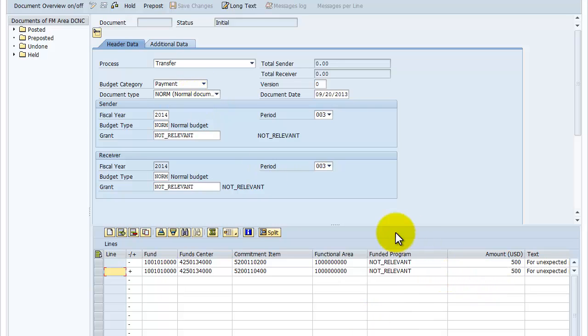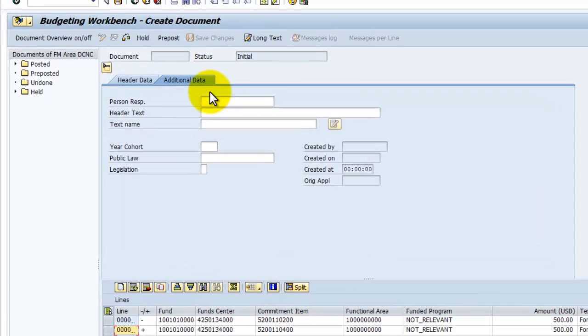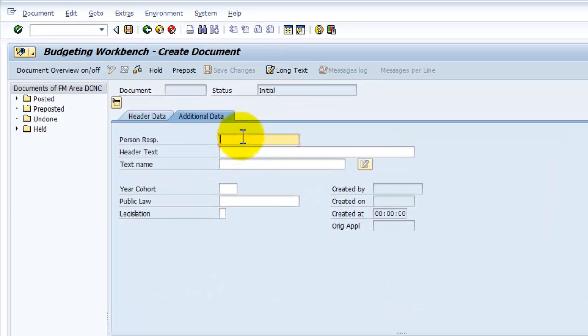So you fill out this simple transfer request. There's just a little bit more information you need to add under the tab that says additional data. Please type in the name responsible. That would be your name. I've already done this before, so my name pops up once I type in a K. I can hit the down arrow, hit the tab key, and it selects it, and then I have to write a reason for why this particular transfer is being done, and we can say, for unexpected printing costs.